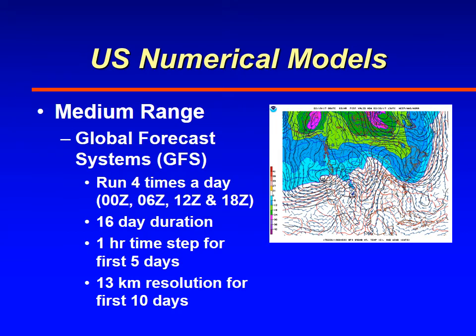The GFS is one of our workhorses also. It's a medium-range model. Typically, it runs 4 times a day at 0, 6, 12, and 18 Zulu. It runs out to 16 days, which seems a long time. Really, you can only trust it out to 10 days. Typically, beyond that, it'll pick up large weather systems, but it'll make them really strong, and they look really strange. So you don't trust it out past a week or 10 days.